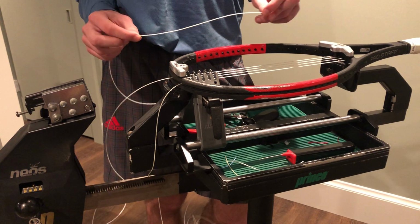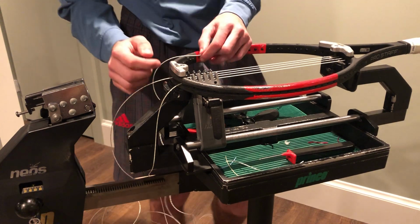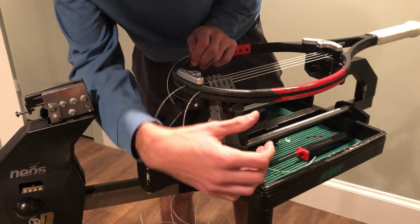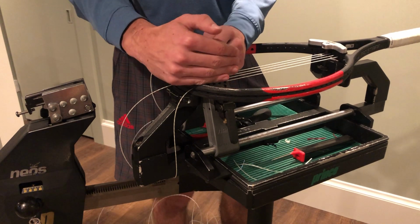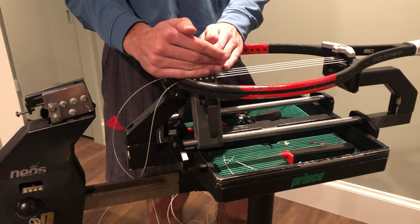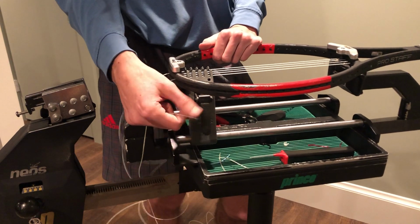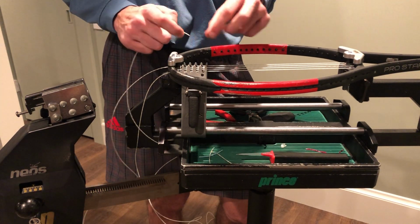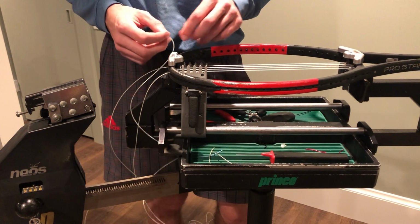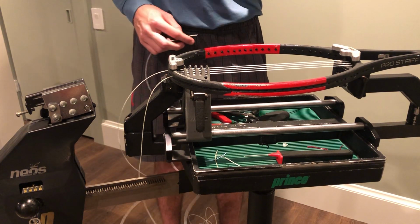So, this is 17 gauge, and if I were doing 16 gauge, I would want to loosen. There's an adjustment wheel right here. I don't know if you can see that. So I'd want to go lefty-loosey to make the clamps a little bit wider. And we're talking a distance that's virtually imperceptible, just making it a little bit wider to accommodate the thicker string. And if we have a thinner string, we're going to tighten those adjustments. You'd want to do the same on both clamps and make it just a little bit smaller, so the string doesn't slip. You don't want your clamps to be too tight because then they'll damage the string. You don't want them to be too loose because then the string will slip. So it can be sort of difficult to find that balance and that happy medium.